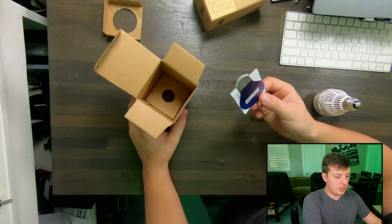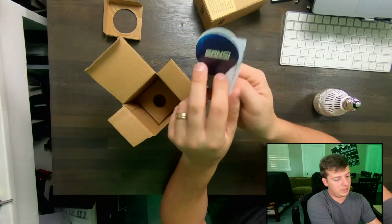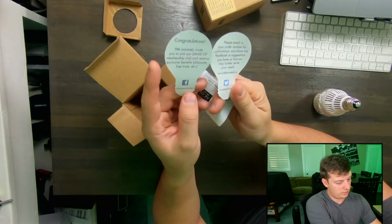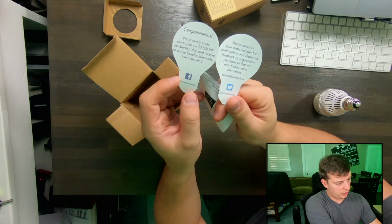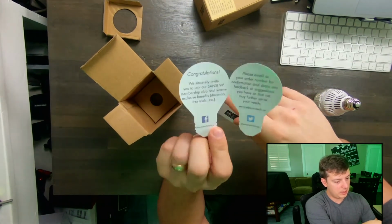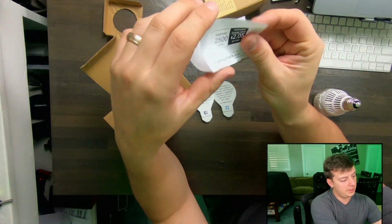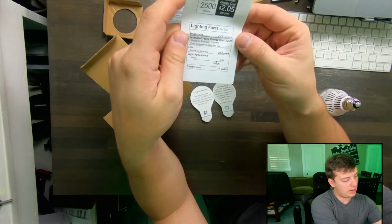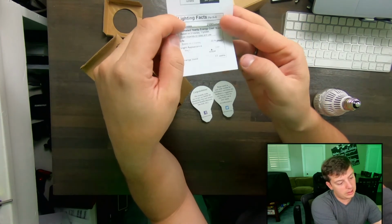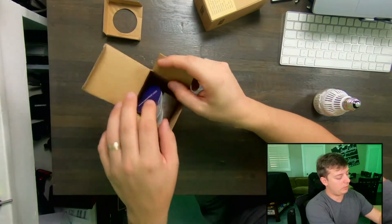So let's finish unboxing this. There is a few other things left here to go through. There is a little kind of business card thing here that Sansi sends you. It says congratulations. You know, you can review on Facebook and Twitter, and they want you to email them directly if you have any other needs, that kind of thing. That's kind of cute, cool business card looking thing. This is the energy efficiency stuff, which tells you the output and the cost, based on 3 hours a day, and 11 cents per kilowatt hour, which actually is pretty accurate, pretty cool. And that's pretty much it.